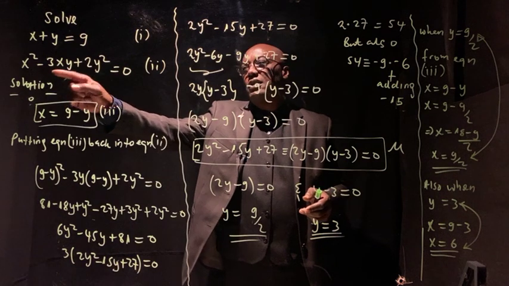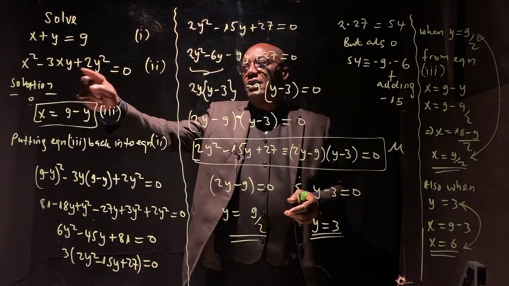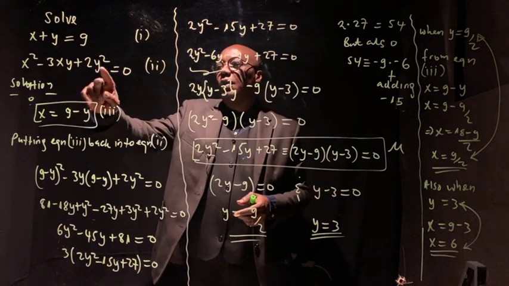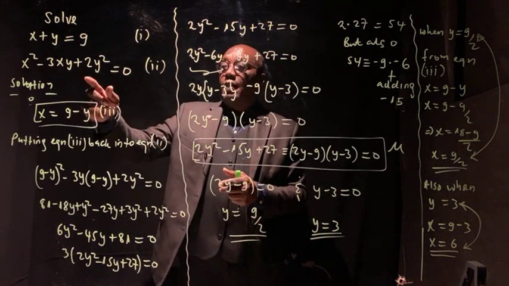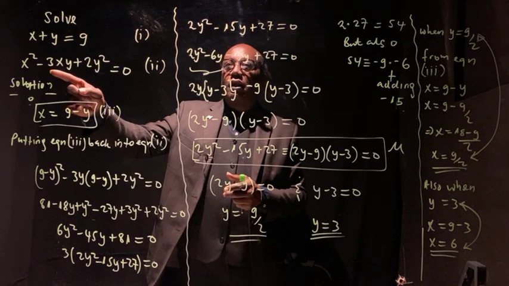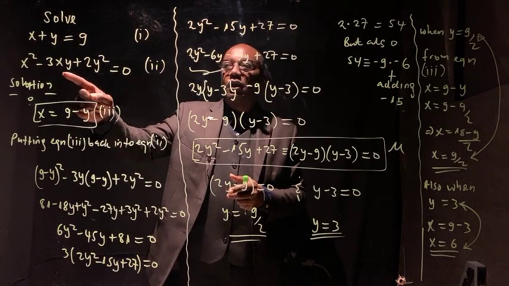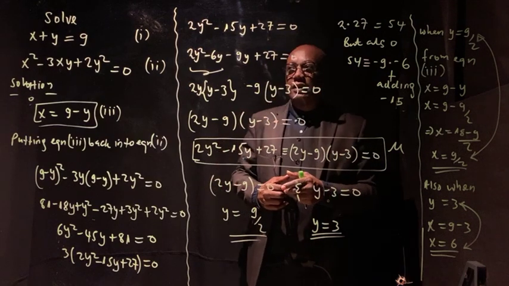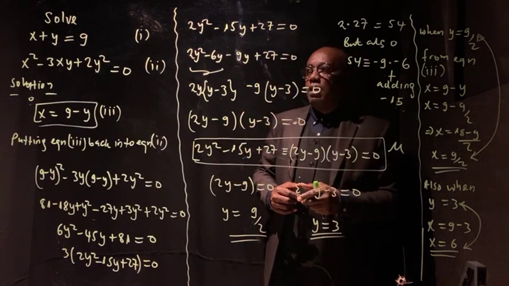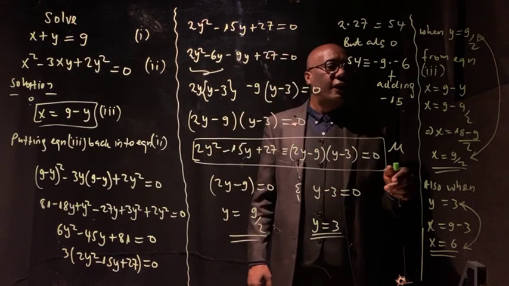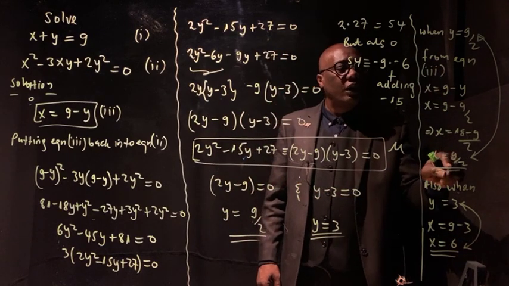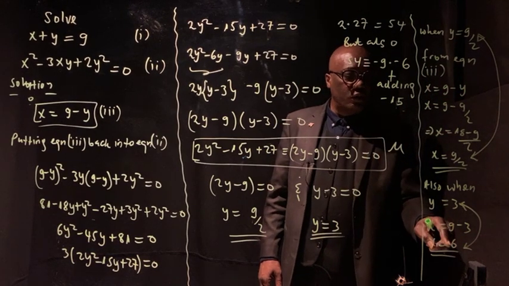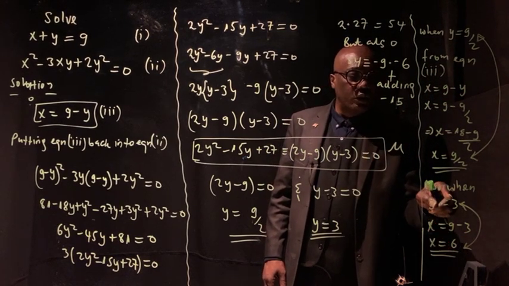I call this one lines. I will show you later on that they are lines. They are not. I will show you later on that this is a pair of lines. But it is not a curve. Never. It can never be a curve. I'll show it later on to you. So the most important thing at this time is that the solution of this simultaneous equation is when x equals 9 over 2, y equals 9 over 2. When x equals 6, y equals 3.